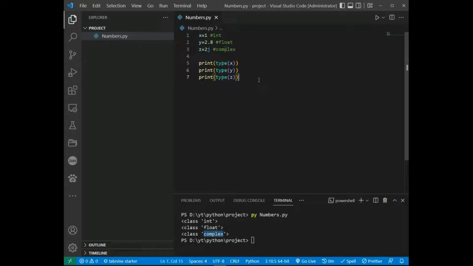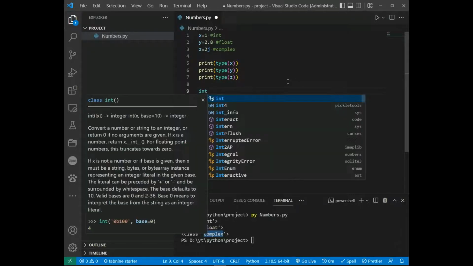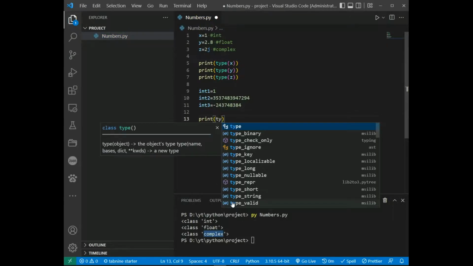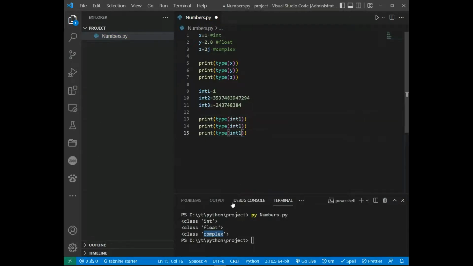So, for example, create a variable int 1 equal to 1, int 2 equal to a big number, and int 3 equal to minus a number, and print type int 1, 2 and 3. Save, run. Int and int and int.